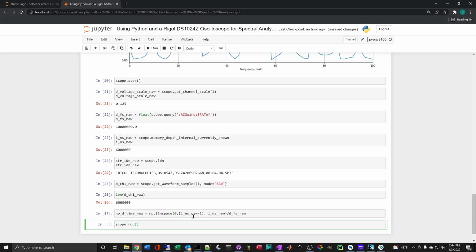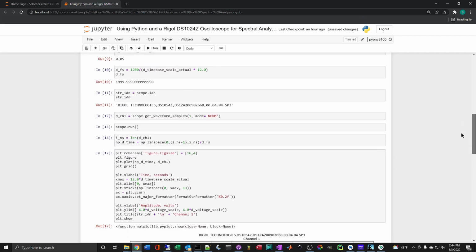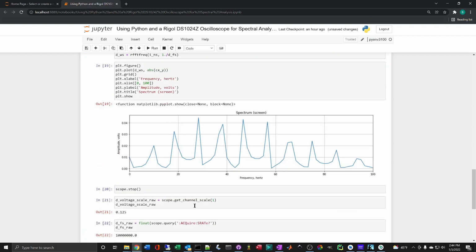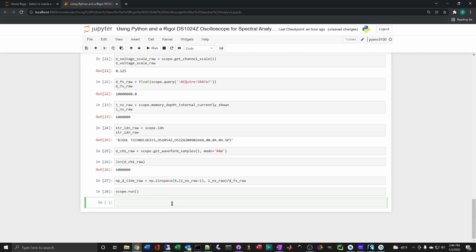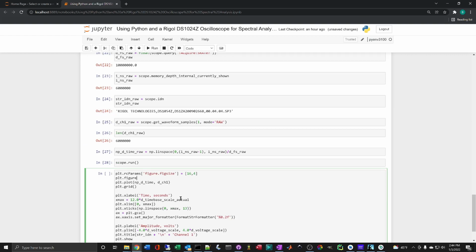Put the scope back in run mode, and we'll plot this out. And rather than type all this in, I'm just going to copy and paste from above and change the names to protect the innocent here. So all these have that suffix of raw in.